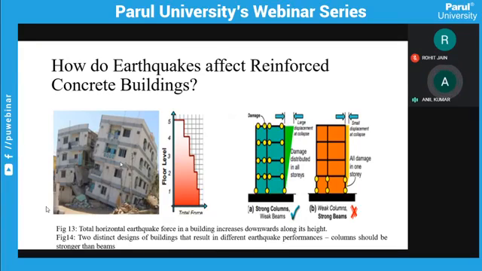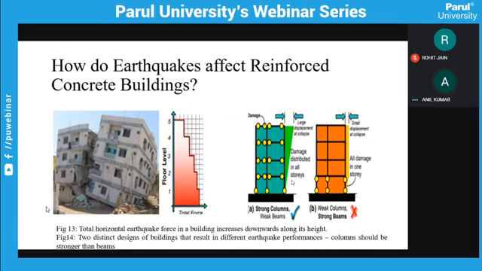In the past, poorly designed and constructed reinforced concrete columns have been disastrous. It means that if the columns are designed very poorly, there will be much damage to that building. The failure of ground story columns resulted in numerous building collapses during earthquakes, and we can see the example of the 2001 Bhuj earthquake. Most reinforced concrete buildings get damaged because of weak columns. So whenever we are designing, we have to follow the strong column, weak beam theory.